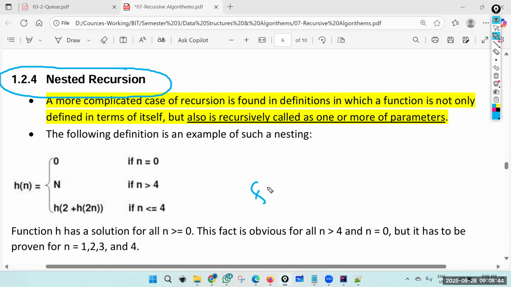So I have a method called foo. If the foo method calls the foo method itself, that is not nested, that is normal recursion. But let's assume my foo method has a parameter, and this foo method returns a value. Now, in order to calculate this parameter, you need to call yourself again. You need to call yourself in order to calculate this parameter.